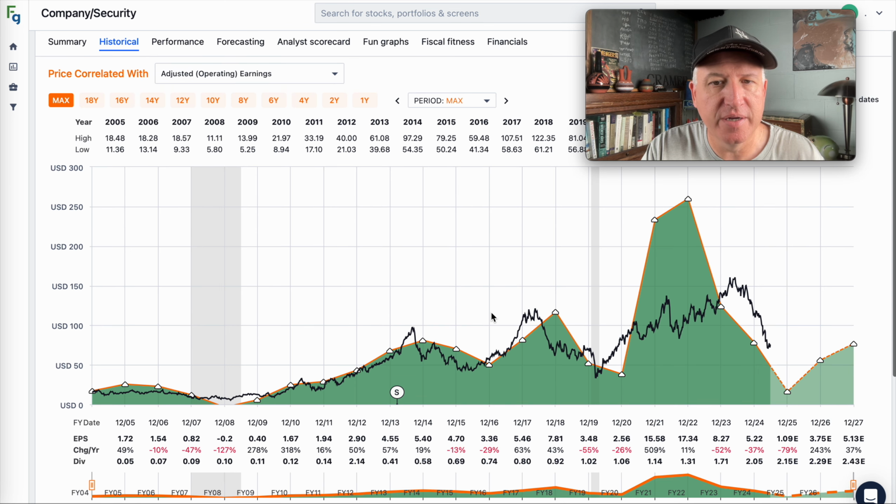It can be really good to make you more efficient at focusing on the stocks that look the most interesting. So when I look at this, I can see this dark green shaded area that represents earnings per share. I can see that pattern right away. And I can tell within a couple seconds that it's a cyclical business, because these earnings go down here. You can see they go fully negative and then they recover, and then they go negative, like just growth wise negative here during this 2014 to 2016 period.